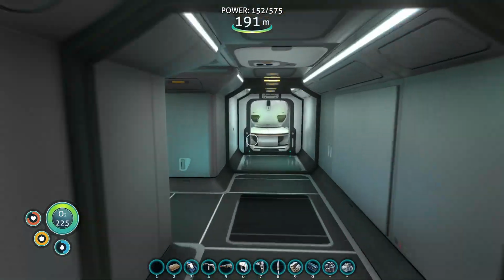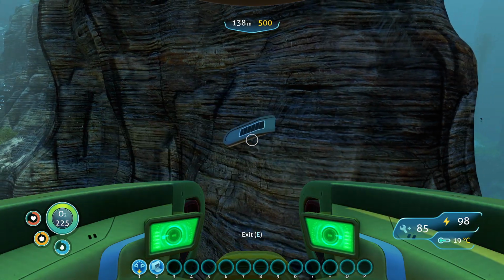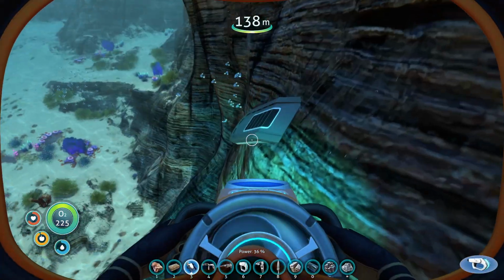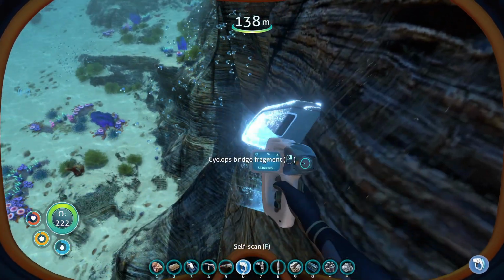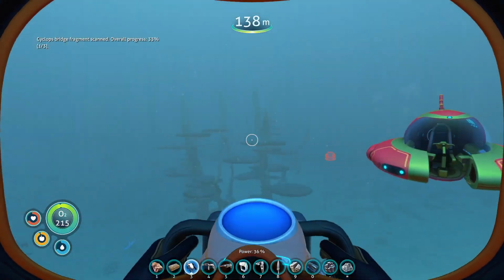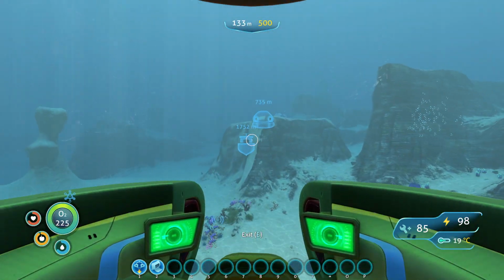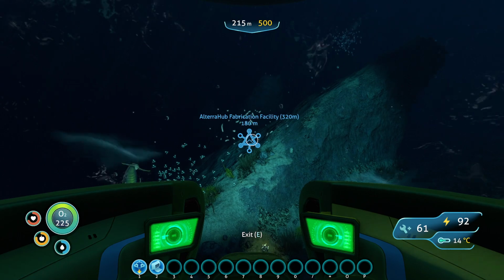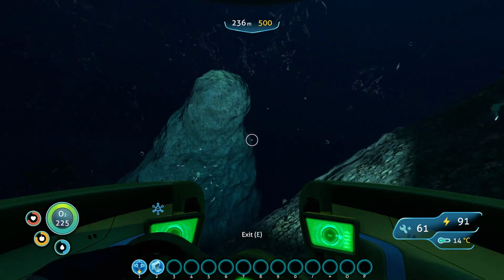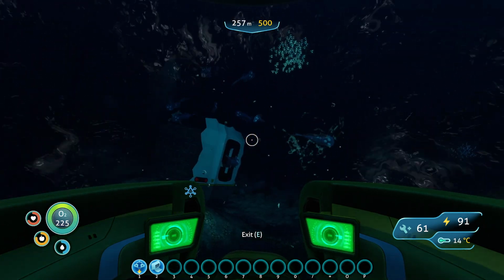Now let me show you all why I crafted these. Bro, look at this. It's a Cyclops bridge fragment just on the edge of this freaking cliff. I don't even know that they spawned here on the freaking grassy plateaus. Anyways, time to continue. Alright guys, we're almost here. As I'm getting here, I saw those weird three-eyed creatures from earlier. There they are. Ah!